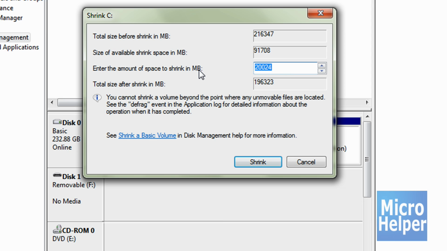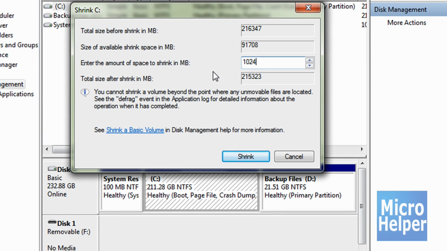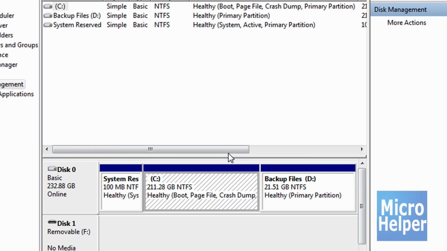If you want it higher, let's say 50, you put 50, 5024. Oh wait, 50024 and 50 gigabytes. But if you only want 1 gigabyte or 6 gigabytes, you put 6024, because in Microsoft they equal it into 6024 for 1 gigabyte. So yeah, if you want 1 gigabyte, you just put 1024, which is 1 gigabyte. And yeah, so once you put the amount of what you want, make sure it's not too big or you will not be able to have room in your first drive, C drive. So after that, just click shrink and it should take a moment.